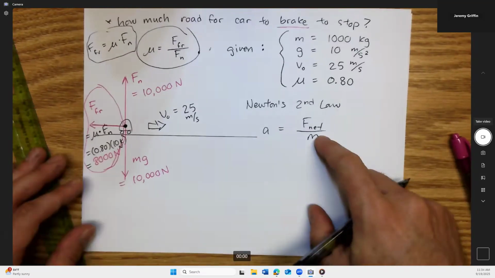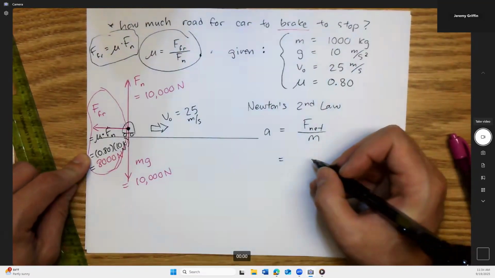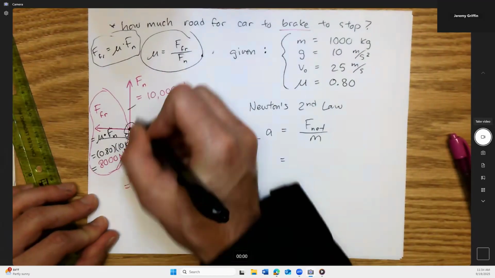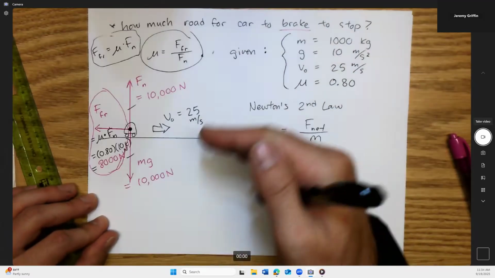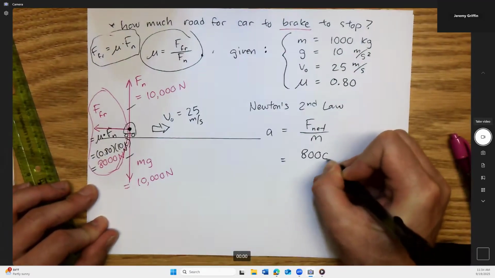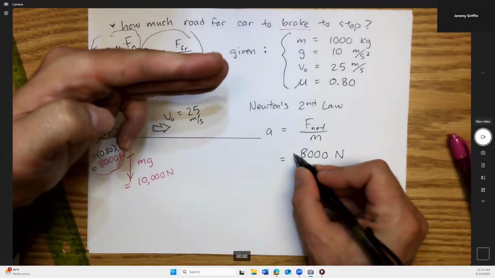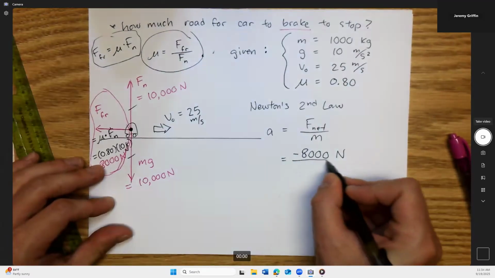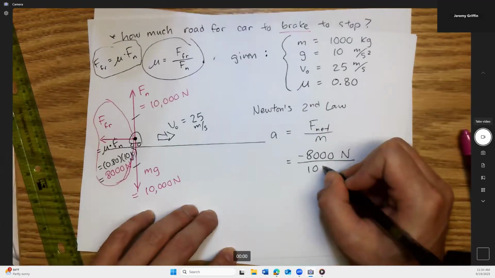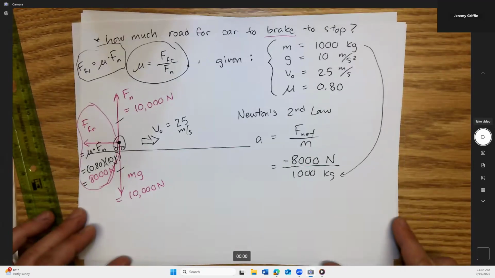Okay. Now, when I say net force, I see three forces. But guys, what is the net force in this case? It'd be how much? Do the two verticals cancel? Two verticals cancel? I mean, the car's not moving up or down. So what's left? 8,000 newtons. You guys see 8,000 newtons? Is it okay if I make that negative? Is that okay? Yeah, because the car's moving to the right. Its force is pulling to the left. Right. And how much is the mass of the car? 1,000 kilograms. That came from right there. Okay. Is that okay so far?